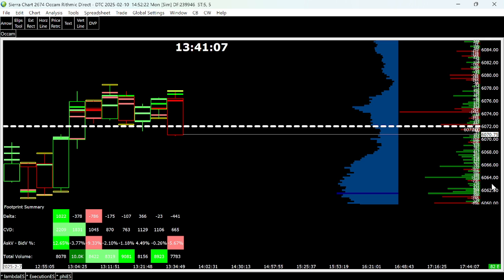Now, I just want to point out that I prefer hidden divergences when it comes to any type of divergence, be it RSI or CVD. A hidden divergence is when price makes a higher high and CVD makes a lower high. Yet you still had that divergence, and that's just one component of DEVISE, and so it qualifies.